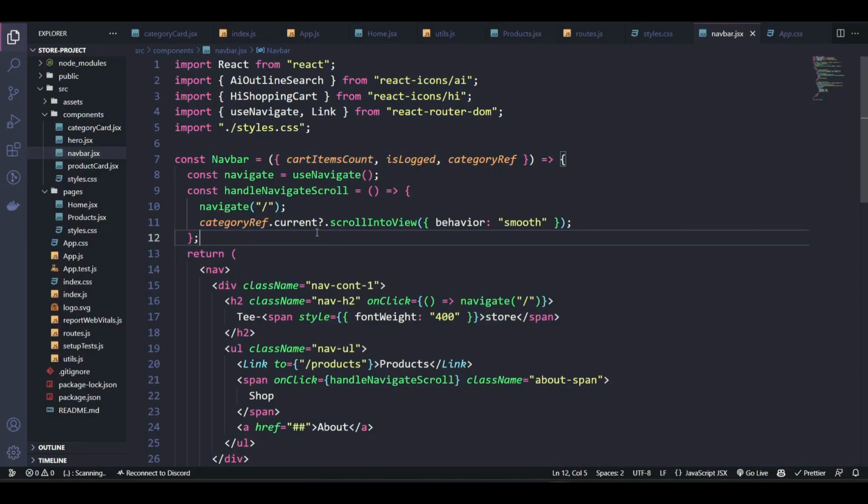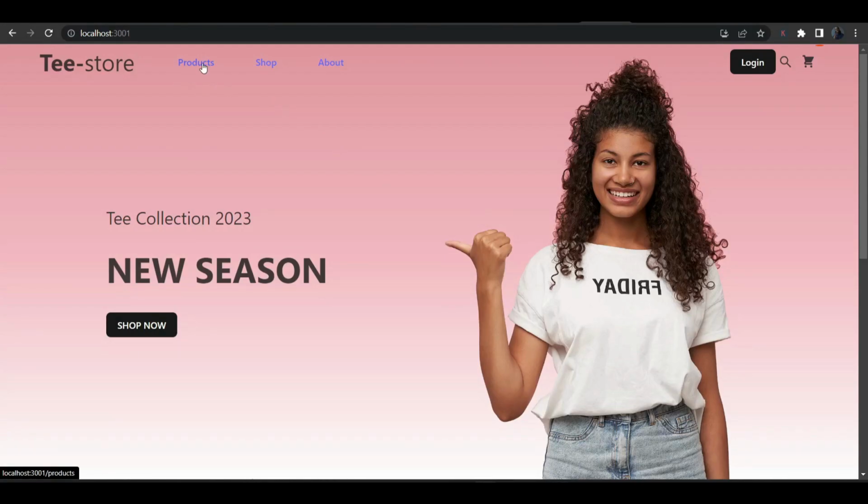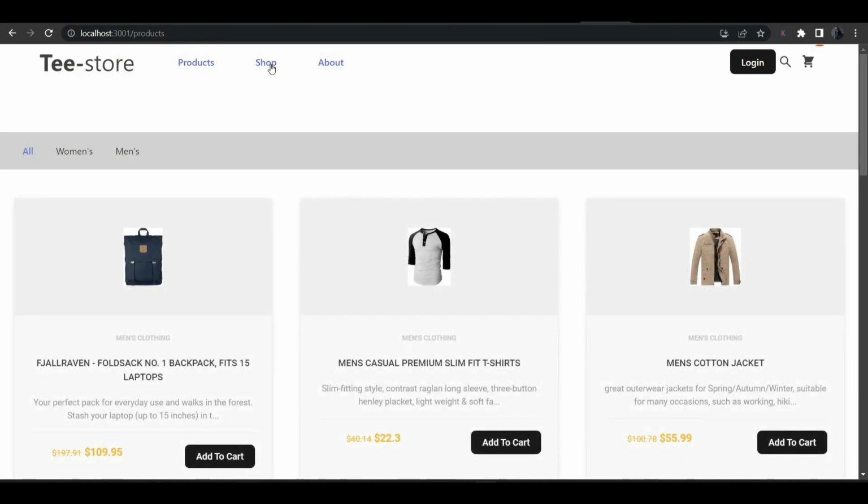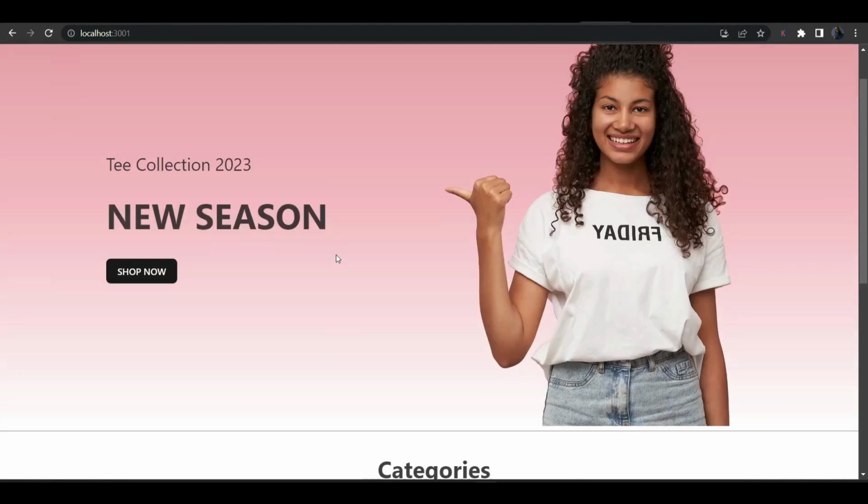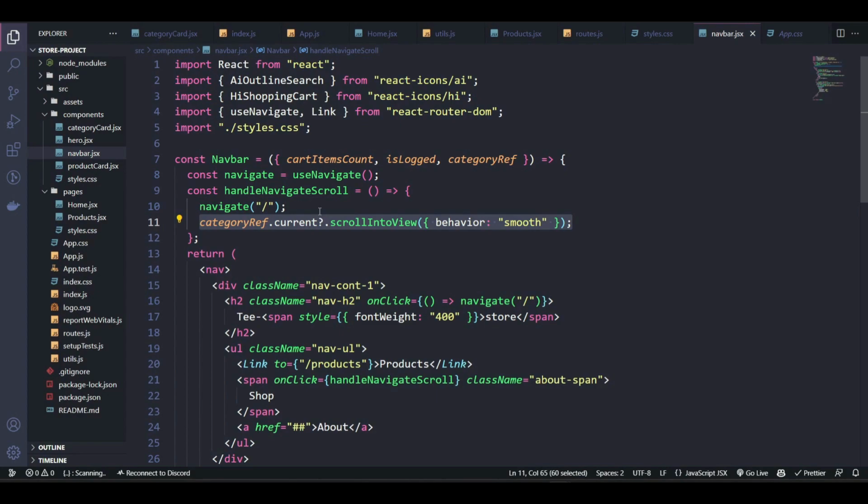Okay, so what I was saying is the reason why we don't have any scroll effect now when we actually do it. Let's try it again. So we're on the product page and we click on the shop. We don't actually get the scroll effect we want. The reason for that is because immediately it navigates, this whole function finishes running, because the time it takes to switch from one page to another, the function is done running and this is disregarded. So what we can do is we can set a timeout, allow the navigation to work, and then after that timeout, this is going to work, right?